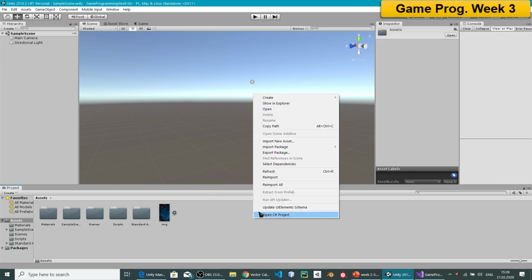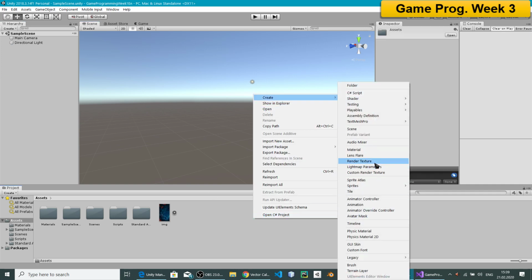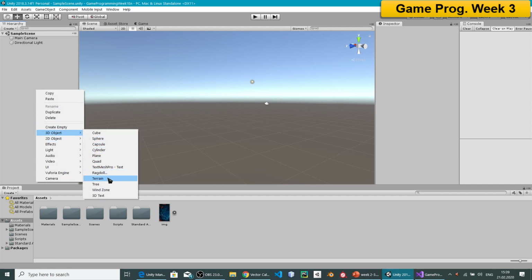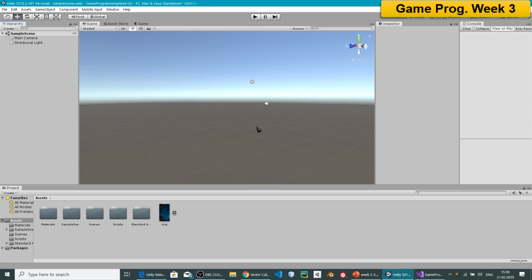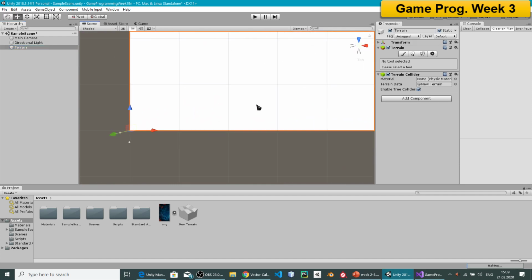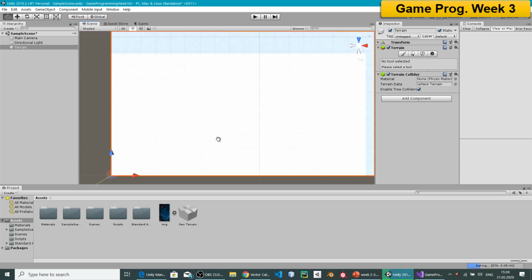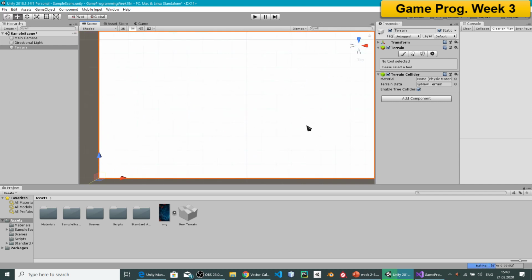Let's right click here and say create. So here, create, because we are going to create a game object. If you want to create a game object, you have to go here all the time. In hierarchy, 3D object, say terrain. That is going to give you terrain. In Turkish, it's arazi. Okay, you have terrain, which is a big map for your game. You can make some environmental things like mountain, trees, water, lake, whatever you want. And you can put texture on it.